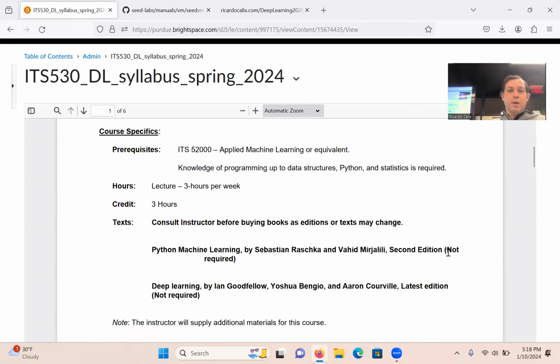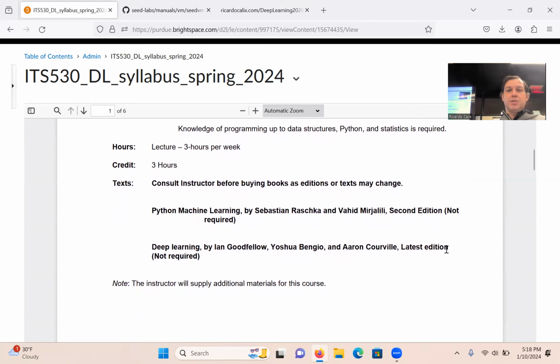All right, so I've talked about the class. These are the books. They're not required. I'll provide all the materials, but I should mention the classic Deep Learning by Ian Goodfellow. It has no code in it. It's just a pure mathematical description of everything. Python Machine Learning by Sebastian Raschka and Mirjalili is a good one also, in PyTorch. If you want to get books, some students like to, you can. Otherwise, don't worry about it. I'll provide all the code that we do in class on my GitHub. I usually like to give you the code that I want you to use, and you just have to modify it for your own problems and data.